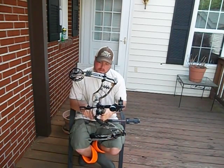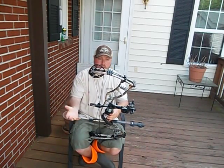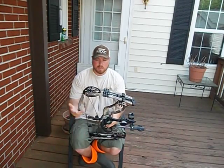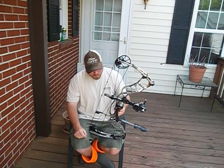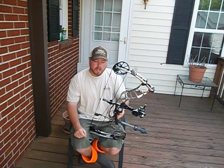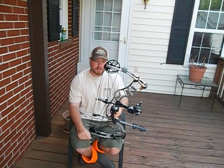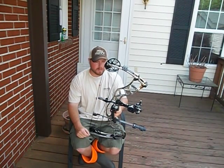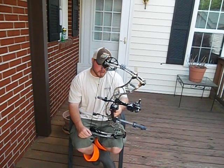But I do like this Z5 cam better than the new Turbo. I like last year's Turbo, but it had the same Z5 cam. But I was shooting the Energy 35, and I really liked that bow. It's a sweet shooting bow, not quite as fast as these, but not a big deal. Fast enough.